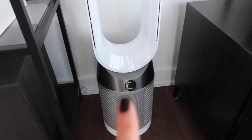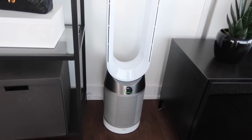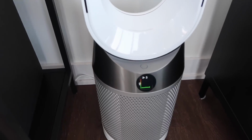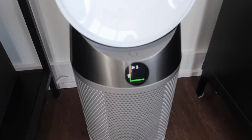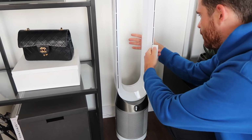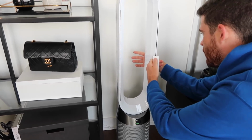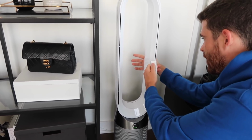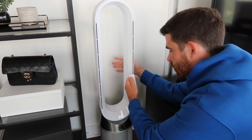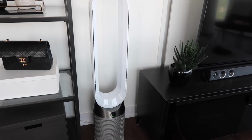So they have a new LCD screen, which you can see right there, and it continuously monitors indoor air quality, and it also gives you real-time reports. We're in the green, baby. So there's 2 airflow modes. A forward airflow mode that cools you with purified air, and a backward airflow mode that acts as purification only mode. Yeah, and purified air is the only air I will now breathe.